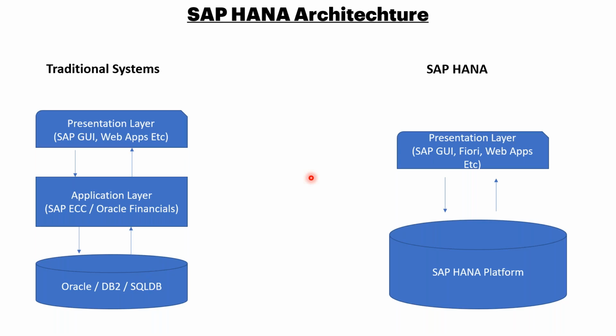So this is how HANA two-tier architecture works. HANA is a platform because the entire application layer resides inside the database. You cannot separate the two. The database and the application, everything is on one plate, and the only other plate would be the presentation view, which is exposed to the user.